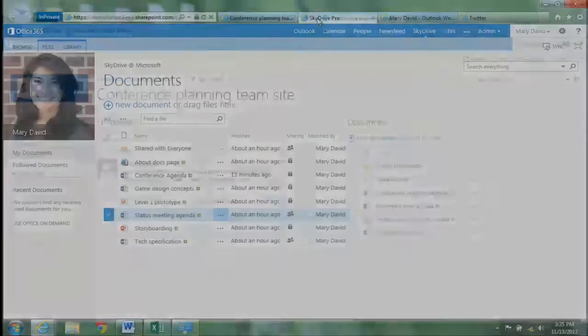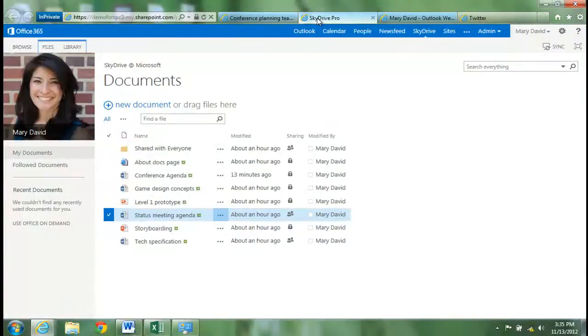So this gave you an example of how you log in as an external user, and you actually have to authenticate. So you'll have to create an Office 365 account or a Microsoft account to log in. But we also heard from a lot of users that they just wanted to share a document, and it didn't really matter who had access. They just wanted to be able to send a link around and have it work. And so in this release, we've introduced a way that you can do that.